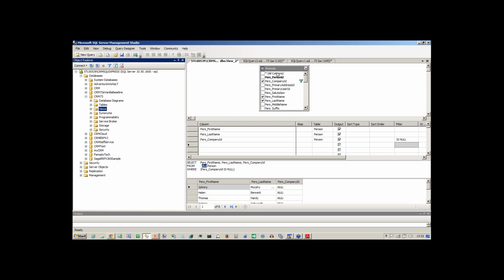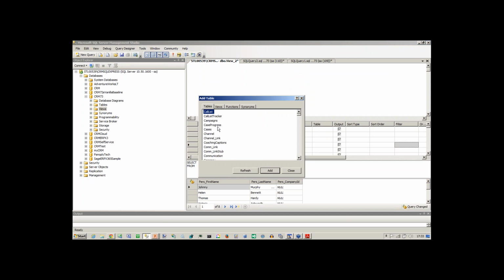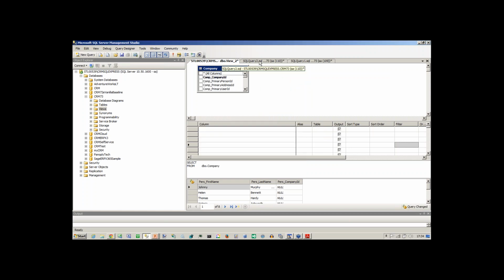If I start to demonstrate this to you, if I go and consider the company table, so I add table and think about company, within my system, I've got information from another database system.